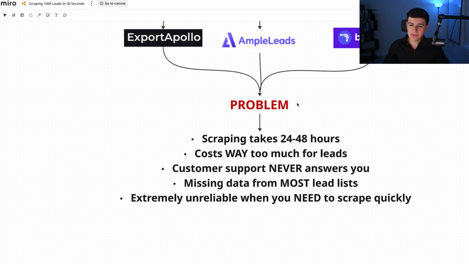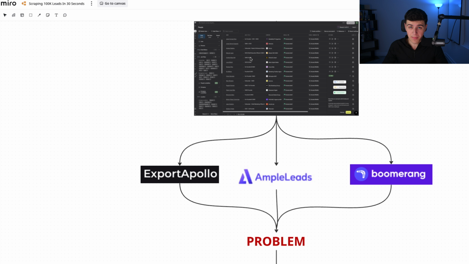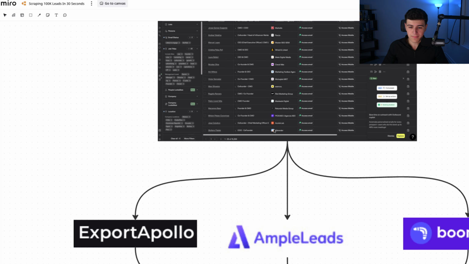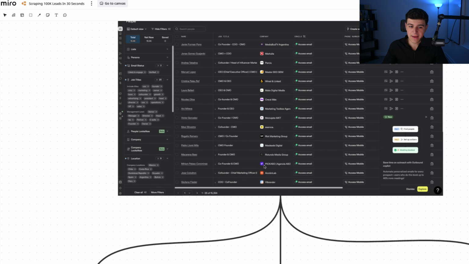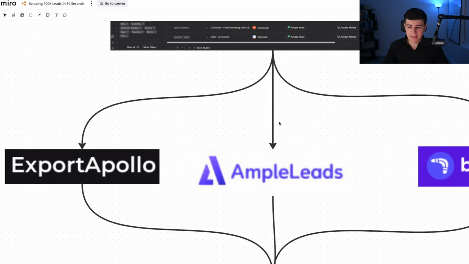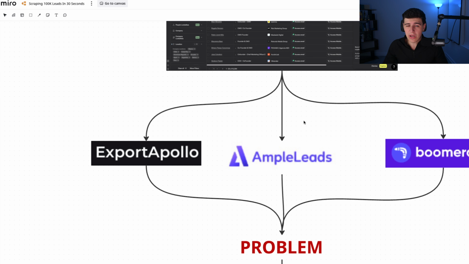As a cold email agency myself, we scrape a lot of data from Apollo. That's one of the main services we provide, obviously scraping data and sending out emails to these people. It's very important to have a reliable exporter at hand because, number one, Apollo is way too expensive at scale. Number two, if you are using these third-party solutions, they're typically owned by a third world country type of business, and it's just not set up correctly, and it's not a professional way of doing things.